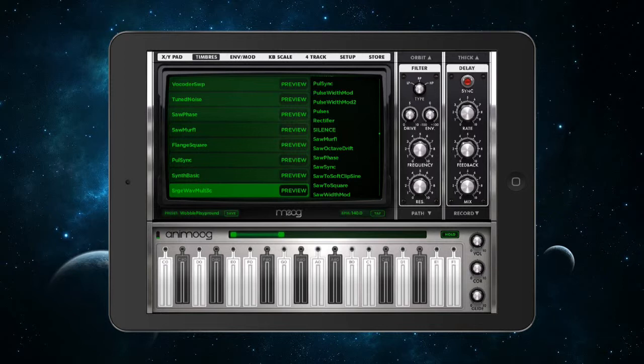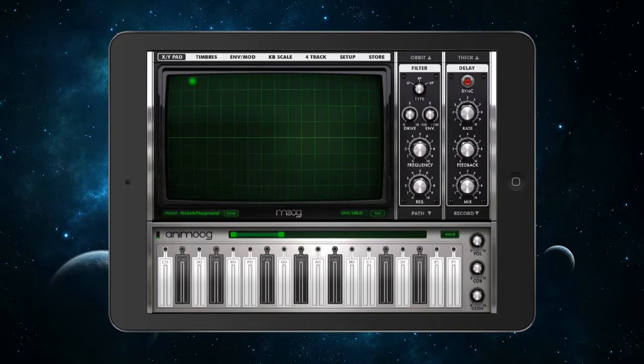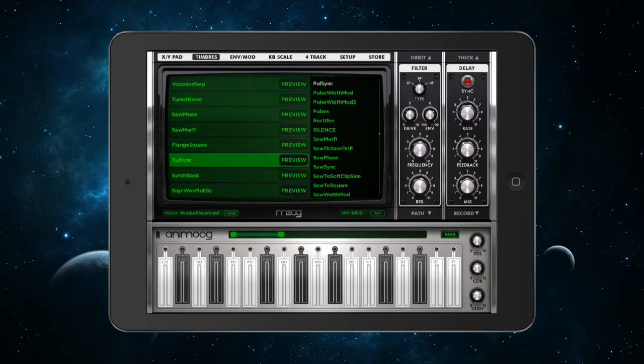If you go back to the X and Y pad, vertically adjusting this green little dot is the same thing as cycling through these different timbres or oscillators, producing a variability of the sound, a modulated sound effect.